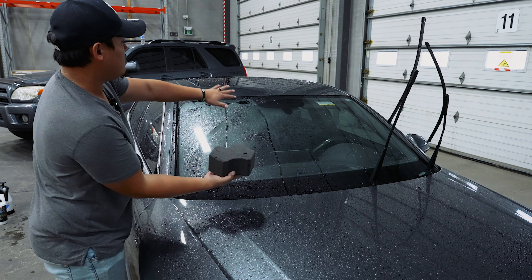Now it's time to do the wheels. Now usually in normal detailing, you're supposed to start with the wheels first and then do the paint. But in this case, for rinseless washing, we did the paint first, and whatever solution we have left is what we're gonna use the wheels with. And that's what these creature towels are for — one per wheel, that way we don't contaminate the other wheel with the dirty one.